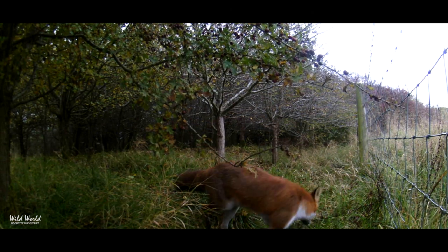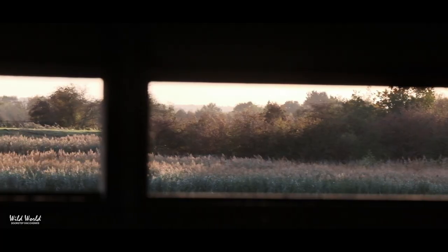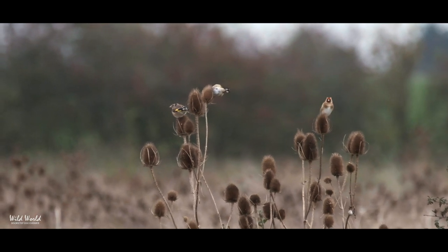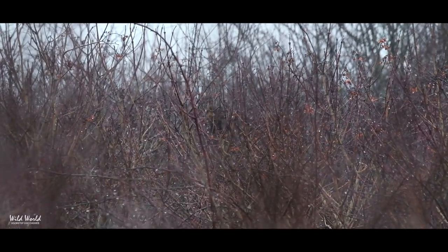It's winter on the fen, so things have slowed down, but the bittern are still here, the foxes still roam. And what I love about this season is the beautiful low light and the still frosty mornings. And the many other species that you can't see in the summer, such as fieldfare, redwing and redpoll. And though the temperatures are cooler and the days shorter, winter brings a host of wildlife to this little fen.